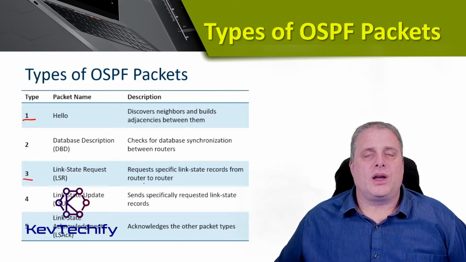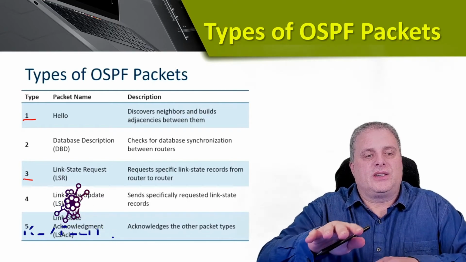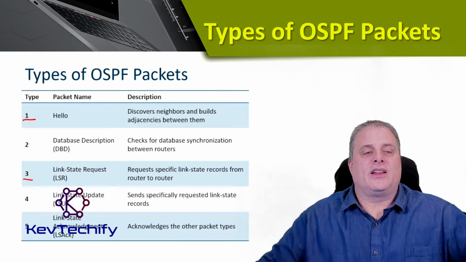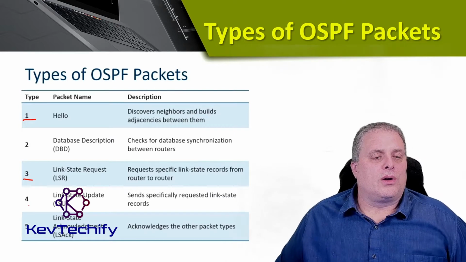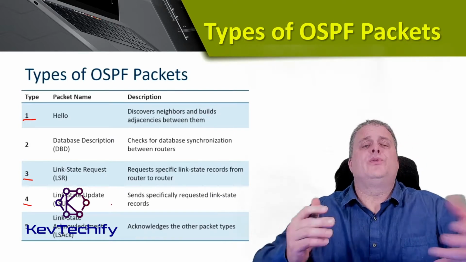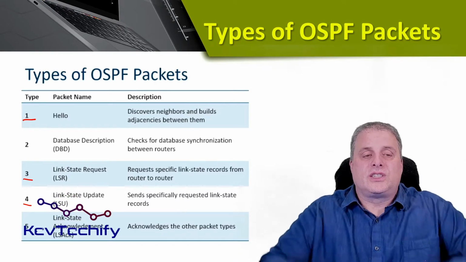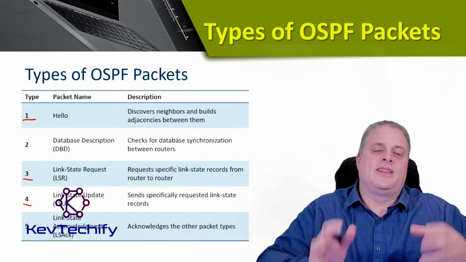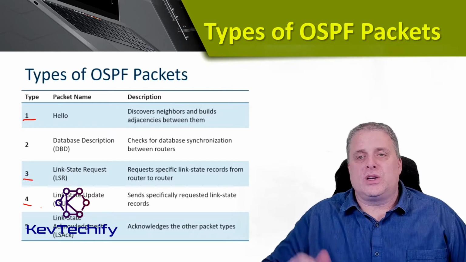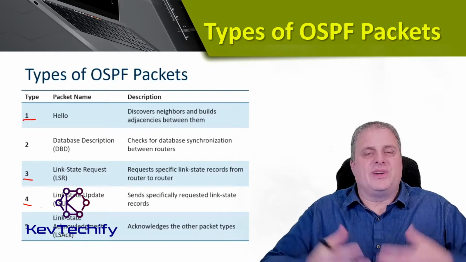The link state request is saying, okay, you have this link listed in your database descriptor. I want some more information about it. You send out that LSR, then that other router responds with a link state update, an LSU. That is the response to an LSR. Now, for the link state updates, there are several types of link state announcements that can be sent in this link state update.